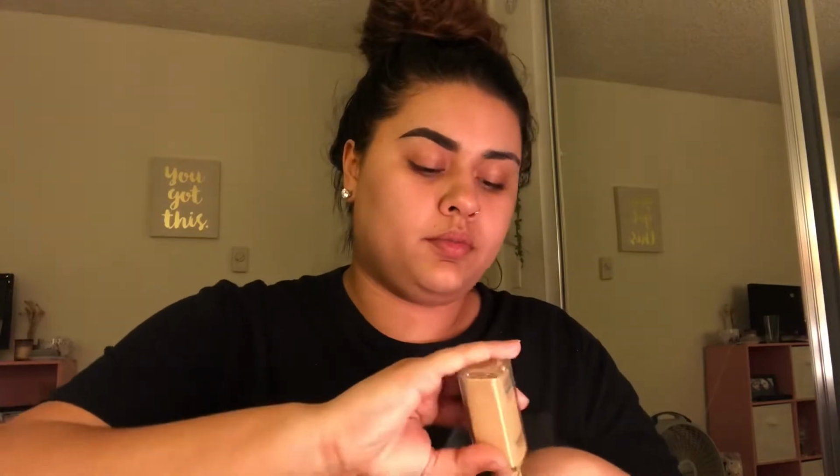Right now I'm using the Maybelline Fit Me foundation. I do need to get new foundation because this one doesn't match my skin very well, but we're just going to work with what we have today. Blending it in really well with my beauty blender, making sure there's no creases or splotchiness. And I'm going to set it with my Cover FX translucent powder in the shade Translucent Light. Excuse me while I lose a lung there.